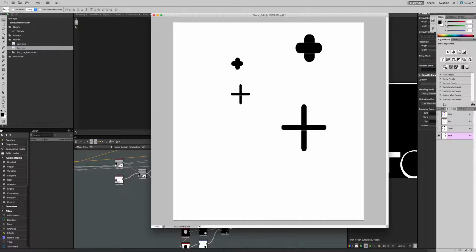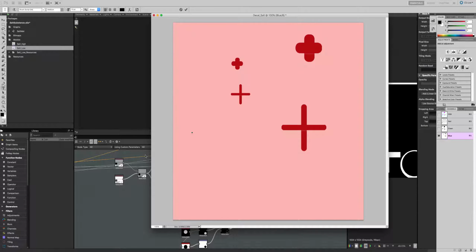I'm also going to do typography on this layer too. You can do whatever decals you need.